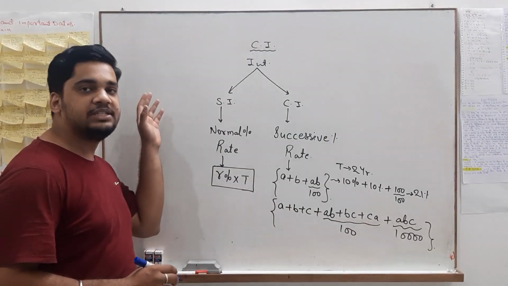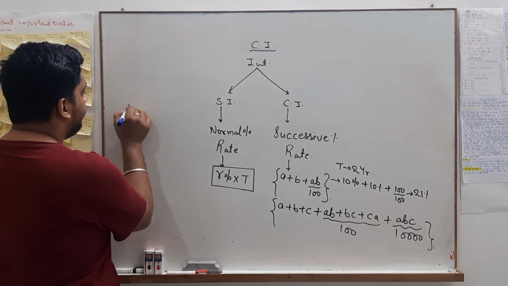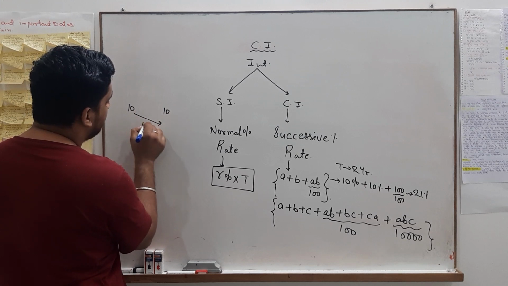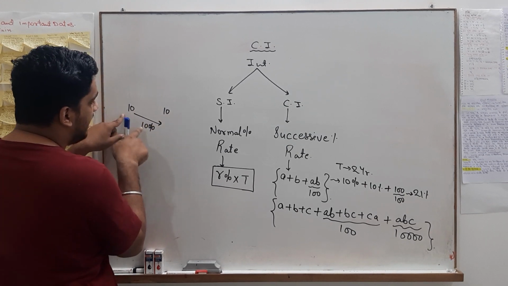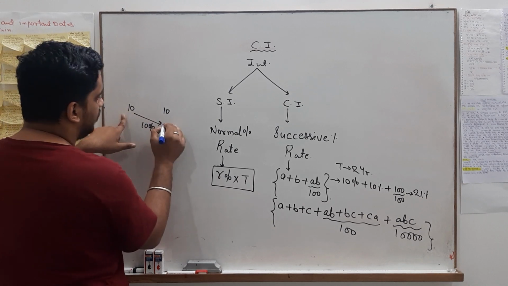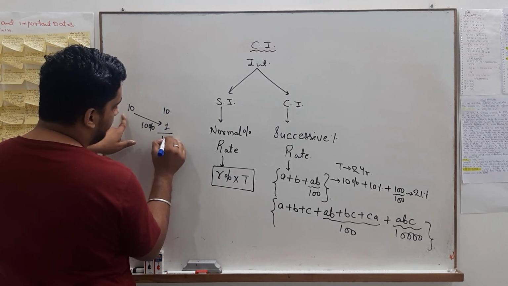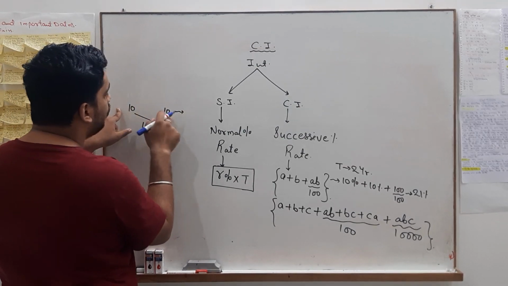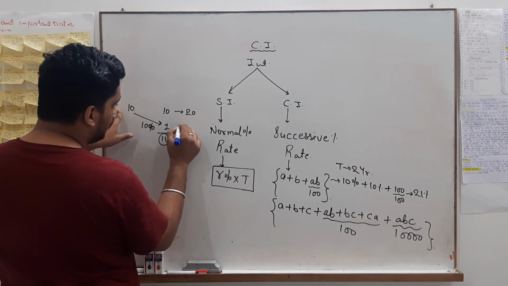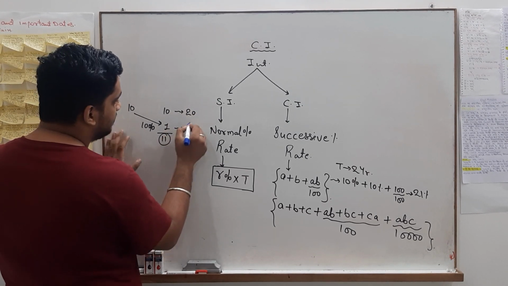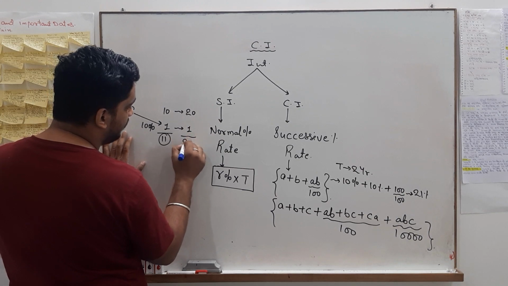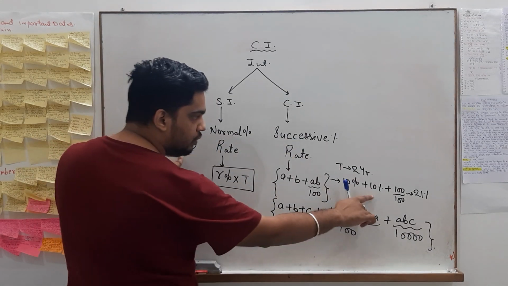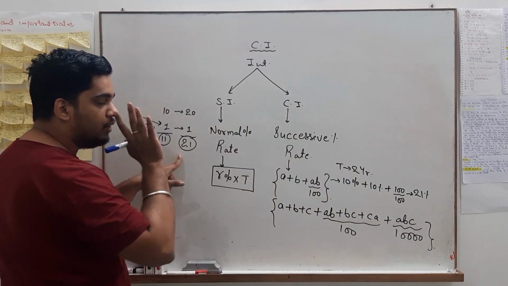And in the previous example we have already discussed that in first year the simple interest is 10, second year simple interest is 10, and in second year the compound interest will be 10% extra on this 10, so it will become 1. So the total compound interest in second year is 11. Total simple interest for 2 years is 20. Total compound interest for it is 20 plus 1, so this will be equal to 21. Right? Are you getting my point? Both of these are equal to each other.